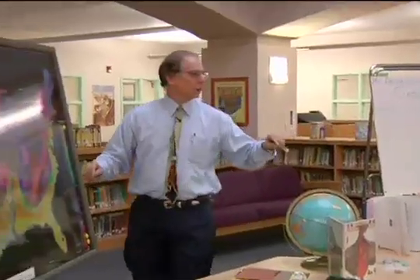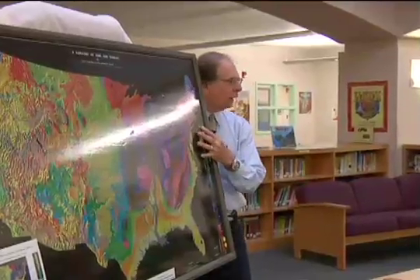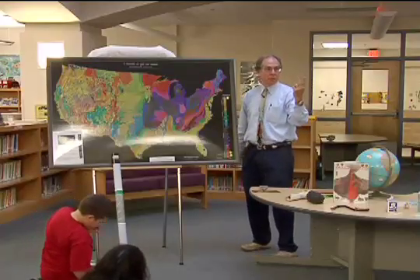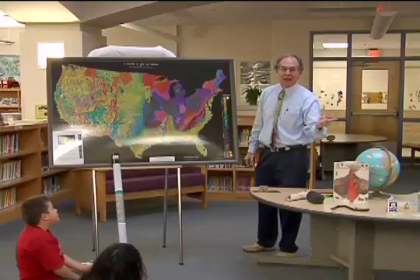What's fact number one? Light colors are young. You can see these light colors here and these dark colors here — so these are young rocks. Here's a quiz: when I was in fourth and fifth grade I lived in Battle Creek, Michigan. Are the rocks in Michigan older or younger than the rocks in Florida? Older — because they're darker. Fact number one: light colors are young. Is Michigan a light color? No. Therefore, they're old. I teach one fact and you figure out the other.